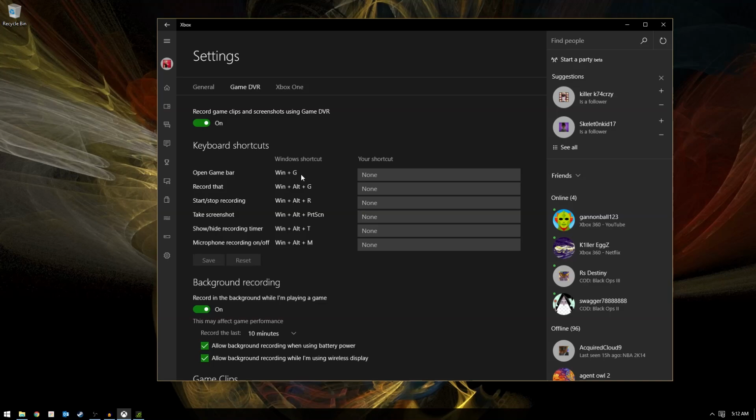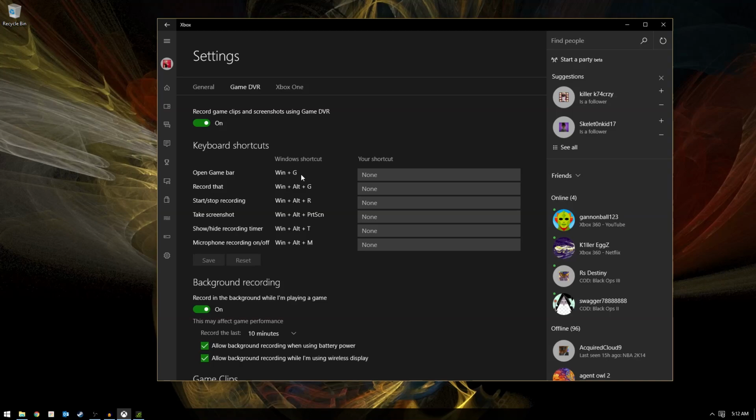Sometimes with full screen games, it doesn't really want to cooperate, so you may have to put it into a windowed mode in your game. You just do that through your graphics settings in the game itself. But you can still usually put it in the full resolution of your screen, just in a windowed version of that, and bring up the game bar. But for most games, it works just fine.